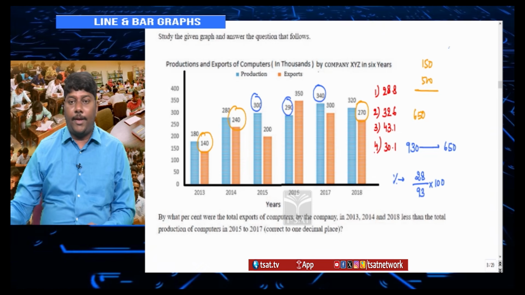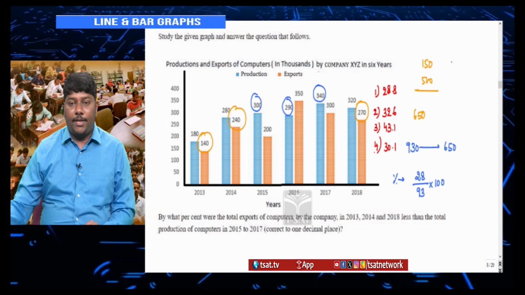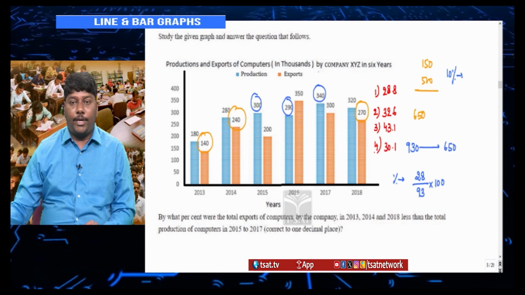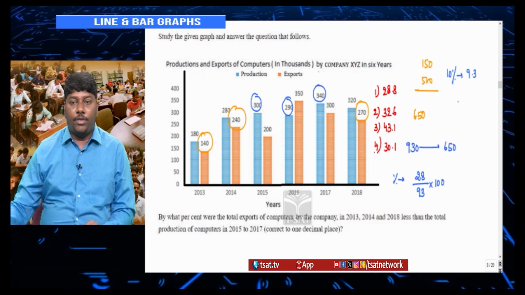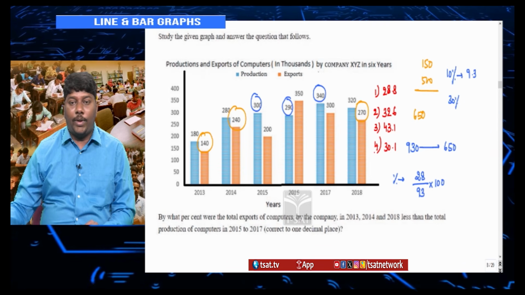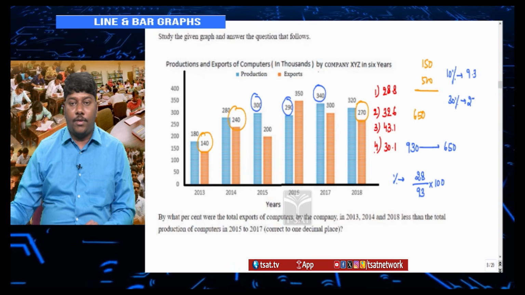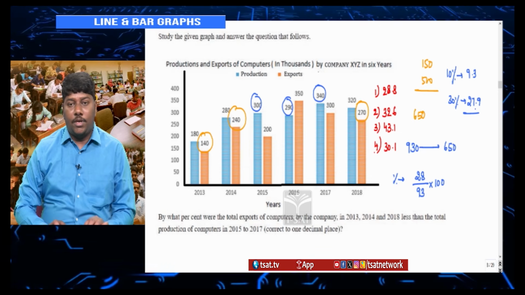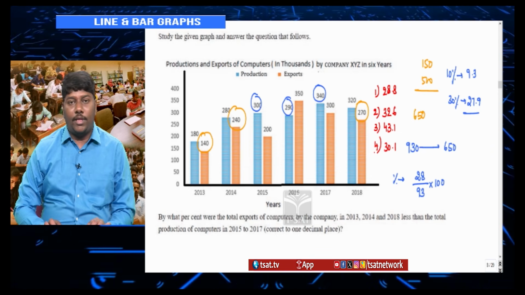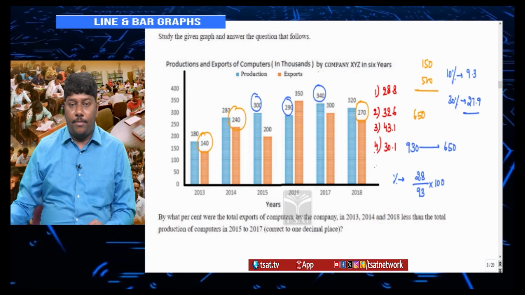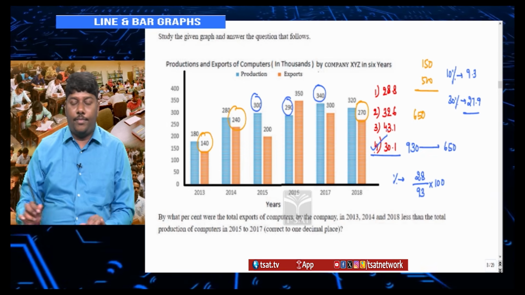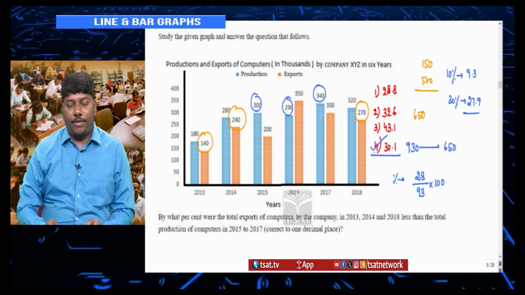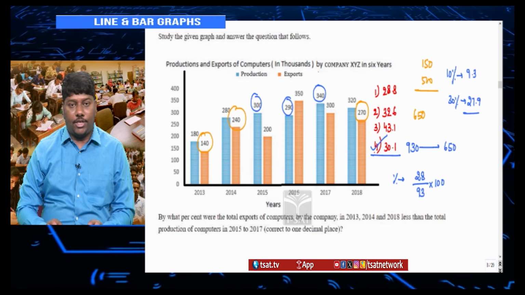By looking at it, we can say 93, 10% of 93 is 9.3. Then into 3 if you do it, 30% is going to be 27.9. But I want 28, which is little bit more than 30. So what is the option which is little bit more than 30? If you look at here, it is 30.1 by using the approximation. These approximations are very important. We have discussed it in detail in percentage chapter.